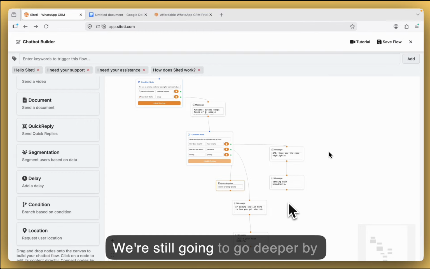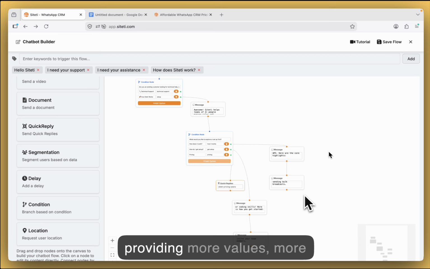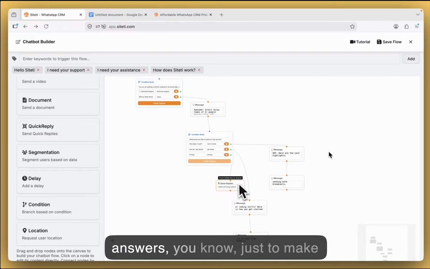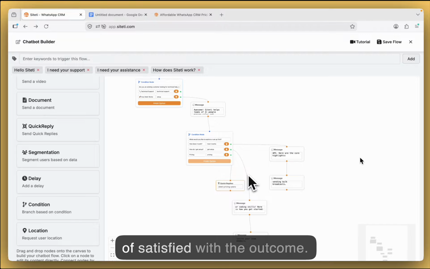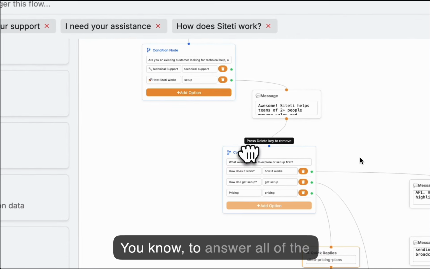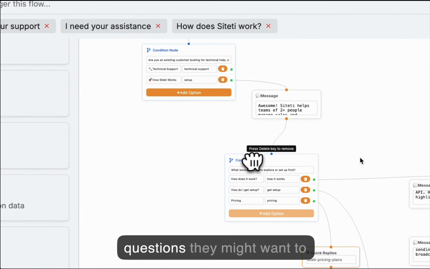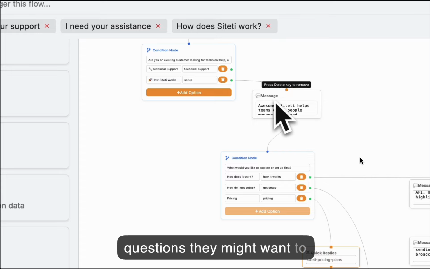We're still going to go deeper by providing more values, more answers, just to make sure that the customers are satisfied with the outcome, to answer all of the questions they might want to ask.